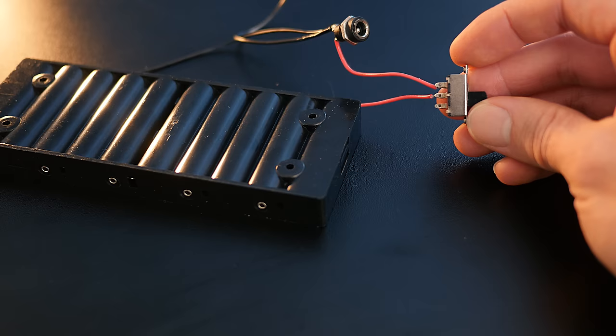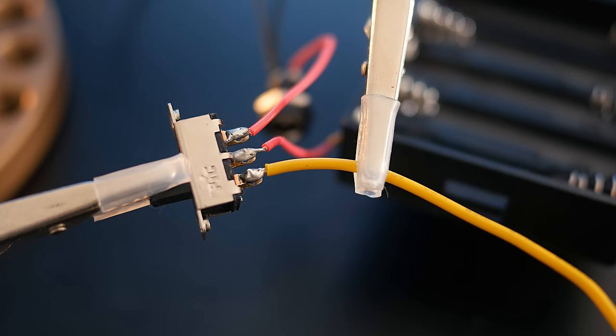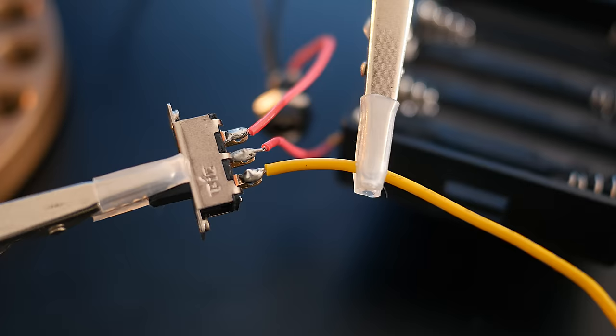Now we can solder a piece of yellow wire to the remaining tab on the switch. This means that when the switch is on, current will flow to this new wire. When it's off, the current will flow to the charging port instead. Now it's time to add the LED power meter.